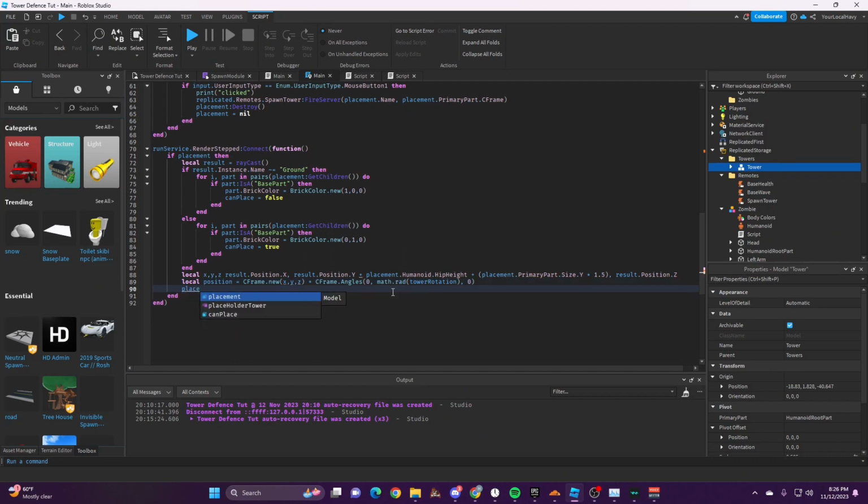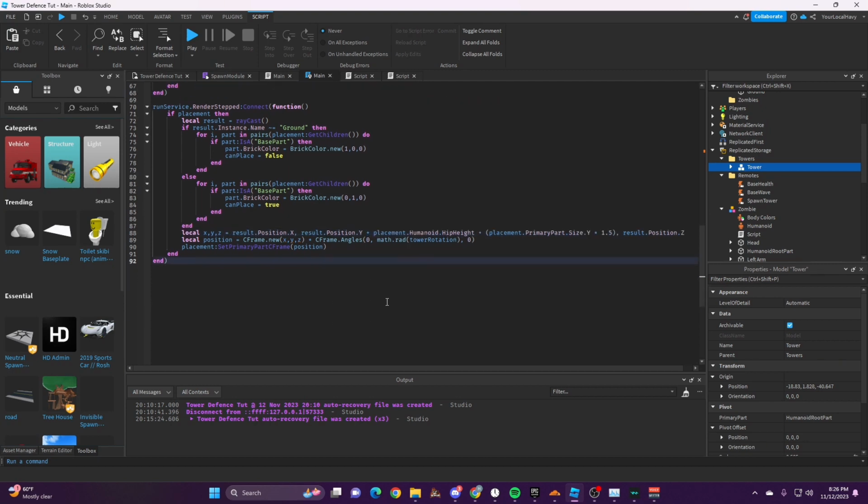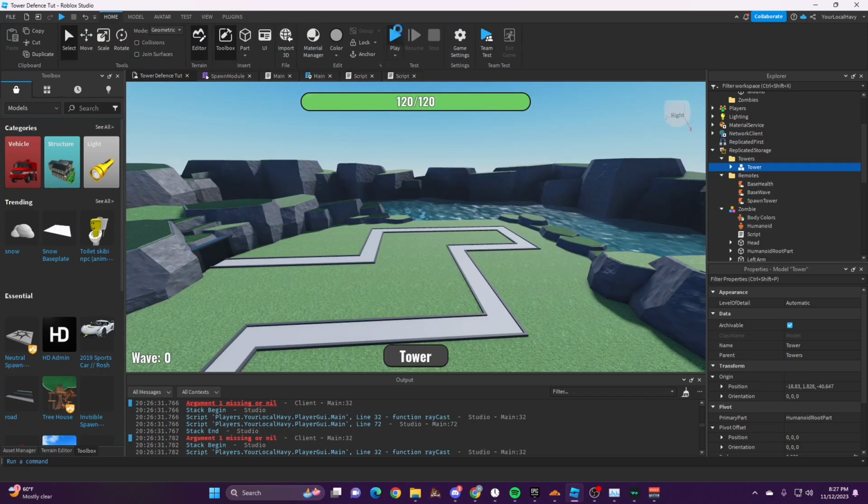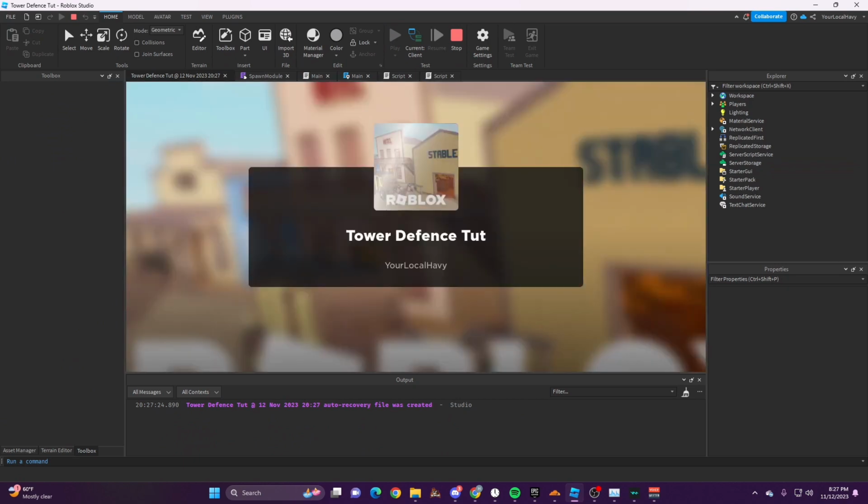And then placement, set primary part CFrame, position. So that should be good. Here, local XYZ equals that. And then we also forgot to blacklist our placement, so put that in there. Play, test it out.